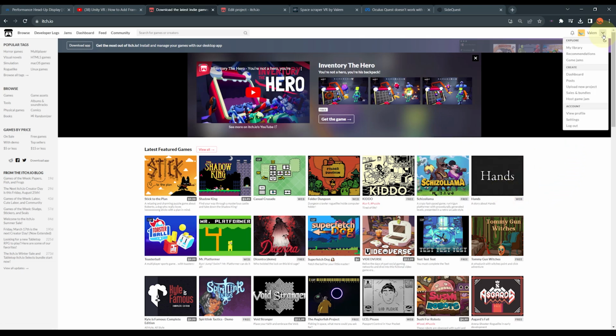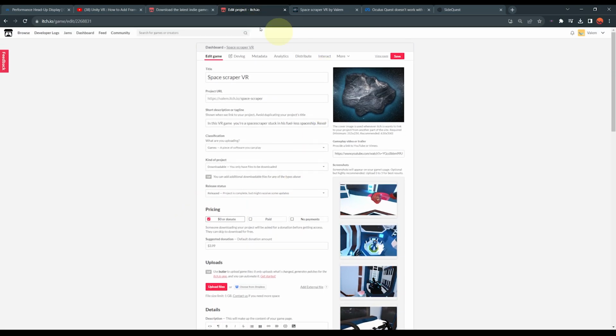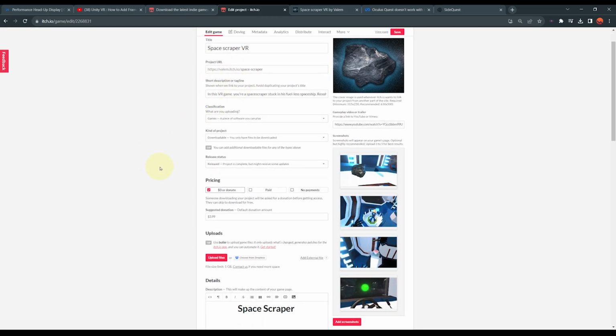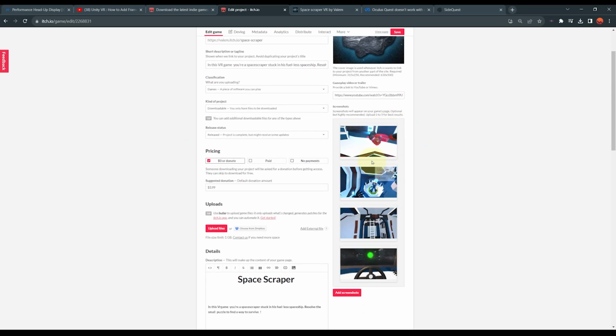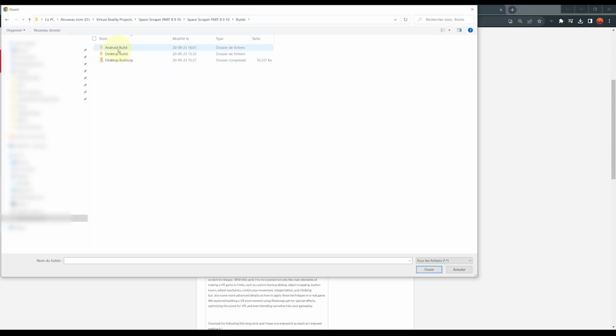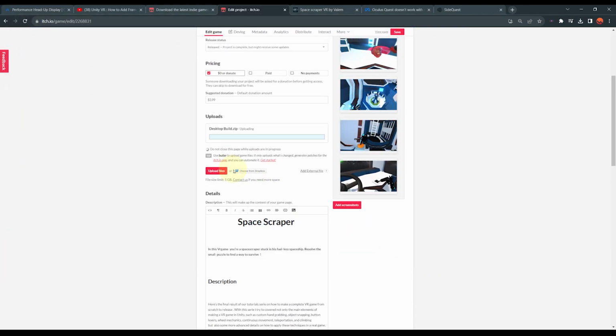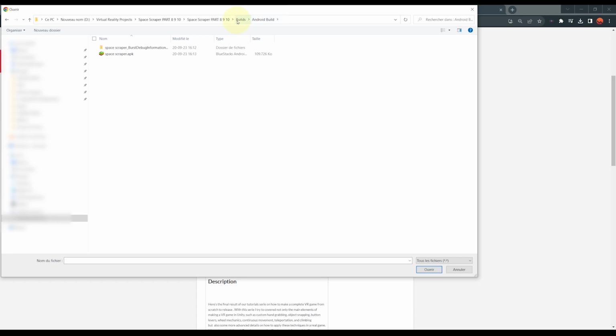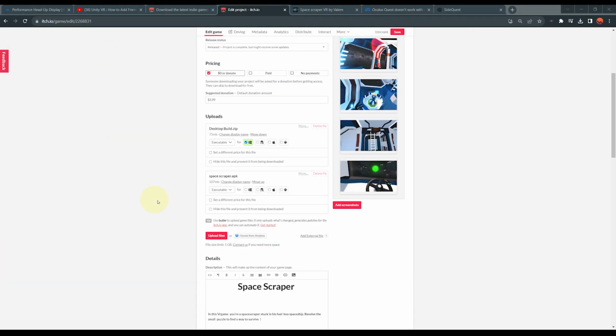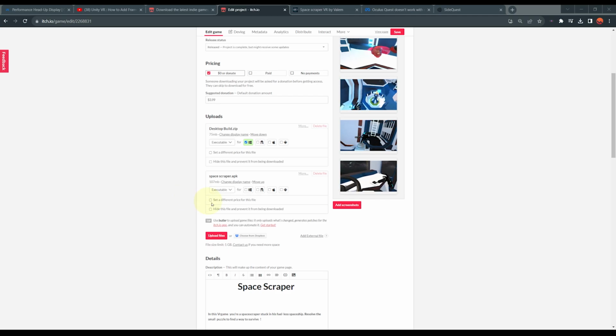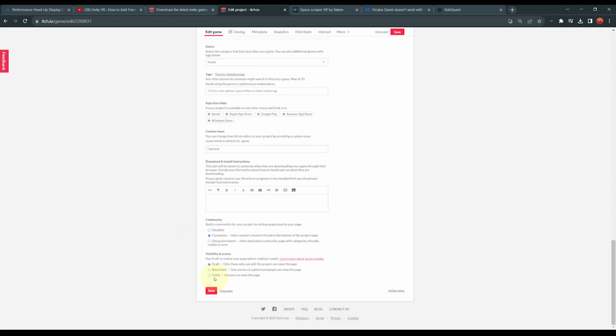And then if you go at the top and select Upload New Project, you should be able to see this, and where you can fill all of the details of your game, like the title, the short description, and so on. I've also added some screenshot and some GIF about it with an icon over there. And here we can upload the file, so let's click on Upload. Now we can select our desktop build and click on Open. We can click again on Upload File, but this time select the APK. And there you go, now that the two builds are uploaded. We can simply go below, set the visibility to public, and click on Save.